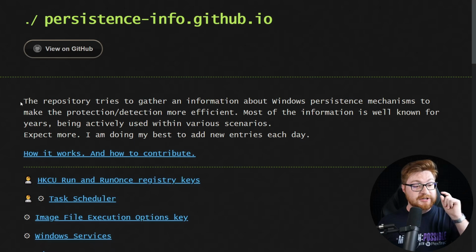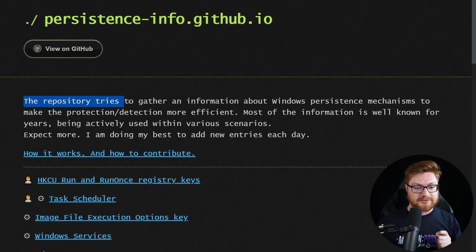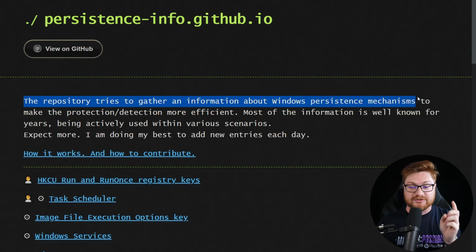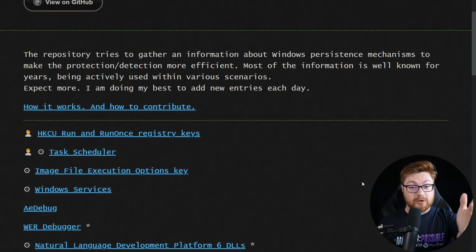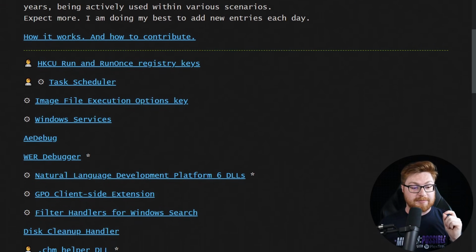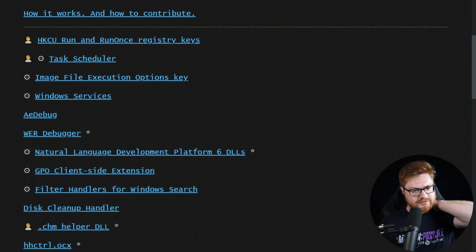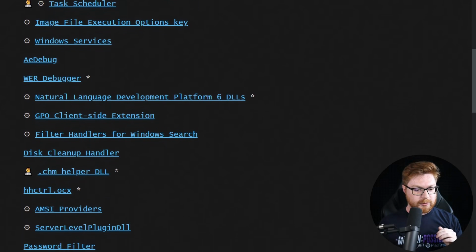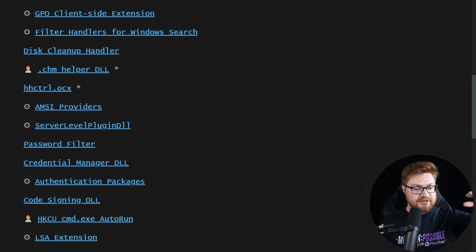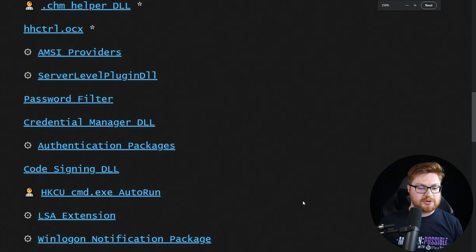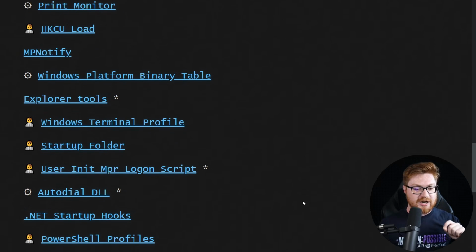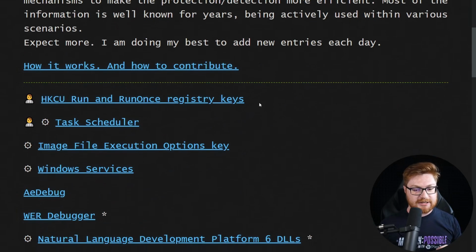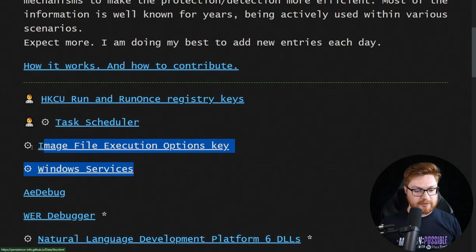It is public. It's even included within the persistenceinfo.github.io, a public project and repository to collect information about different Windows persistence mechanisms or unique living off the land utilities and tricks that you could use, much like lol-bins, much like GTFOBins, and it's a great repository. I think this is maintained by Grzegorz Tworek, on Twitter. I don't know if he's over in the Mastodon universe, but this has an awesome list of more unique, more special, sharper things you might be able to use for persistence mechanisms other than the usual classic and vanilla run keys, scheduled tasks, IFEO debuggers, etc.